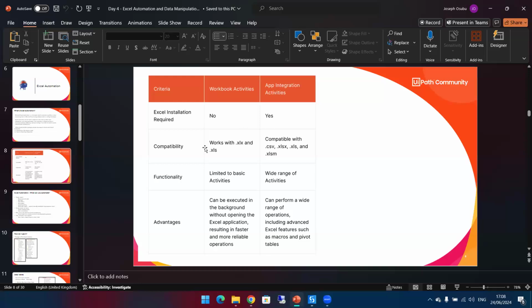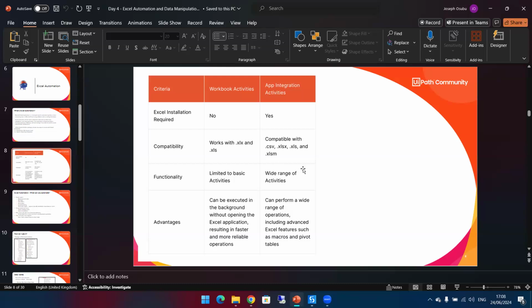Then as far as compatibility goes, workbook activities work only with .xlsx and .xls files. So other extensions like CSV and XLSM are not compatible. So generally, the workbook activities are limited to basic activities, while with the Excel app integration, we can do more. There are a wider range of activities.